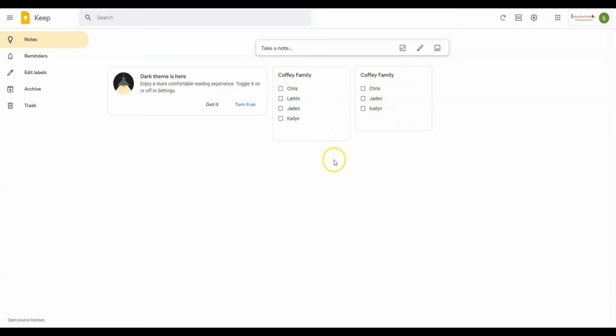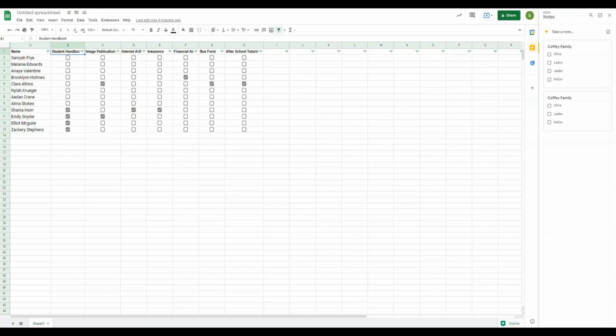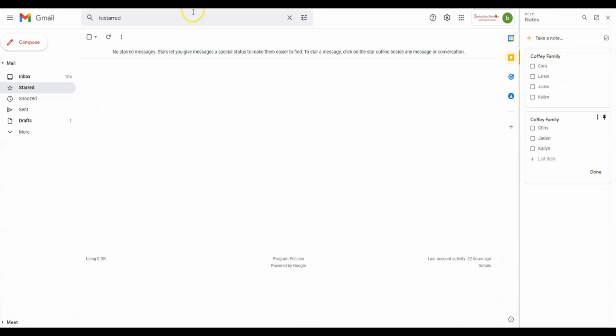Ultimately, I could do this and just keep recreating the notes with a class roster and use it over and over again. I can have that on my phone, so when I'm in the hallway, when I'm out at recess, when I'm on a trip, that's awesome. So that's pretty much it for this. It's not hard, but think of ways that you can use it. So many things you create a checklist for in Docs that you've already created or you want to print. If you want to keep track of multiple things and really see who's doing what, or if you want some flexibility, some mobility in your list, you can do that as well.